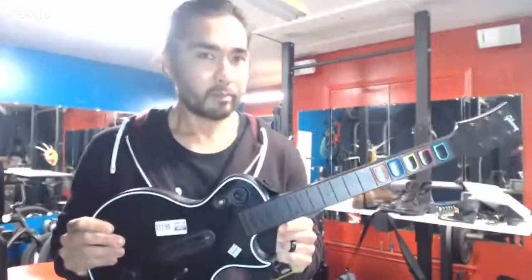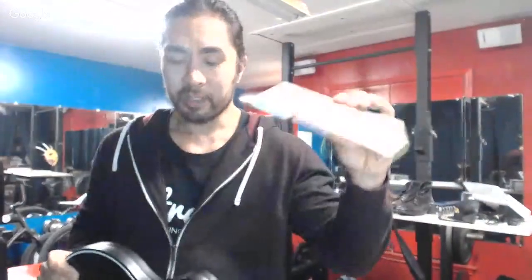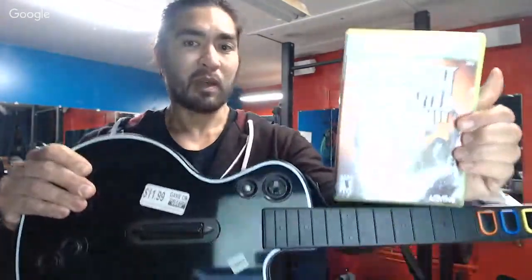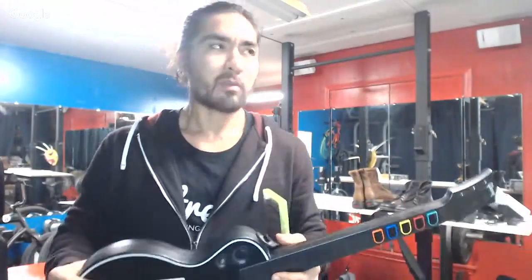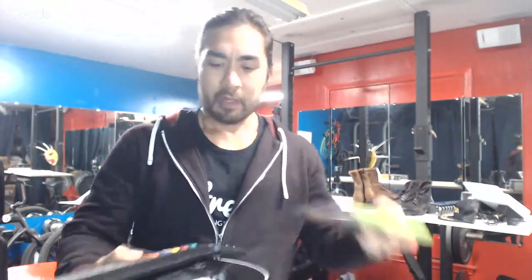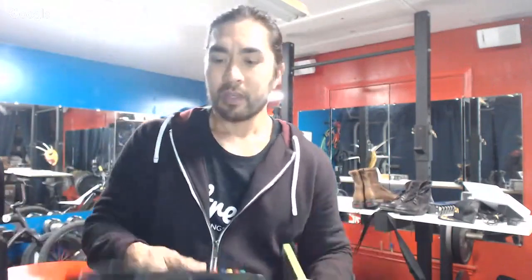Paired with Guitar Hero 3 Legends of Rock for Xbox 360, this combination is one of the fastest-selling things you can put on FBA right now — all year long with almost no seasonality. The guitar neck disconnects by pulling the trigger on the back. You saran wrap the guitar and game together with a strap and ship it off to FBA as a bundle. If you price it at $100, it goes day one — literally within five minutes of checking in at FBA, it's gone.